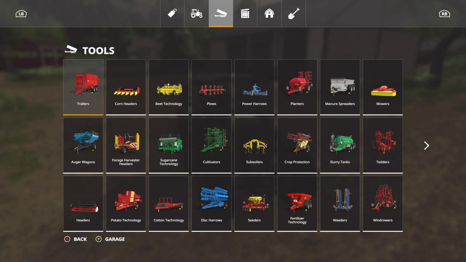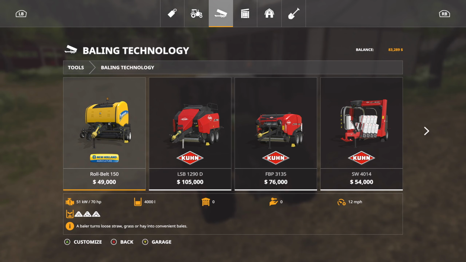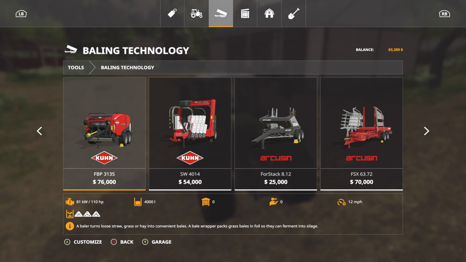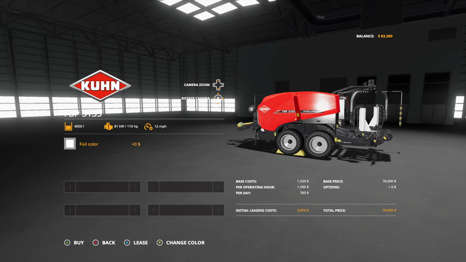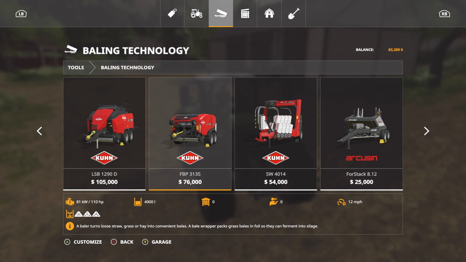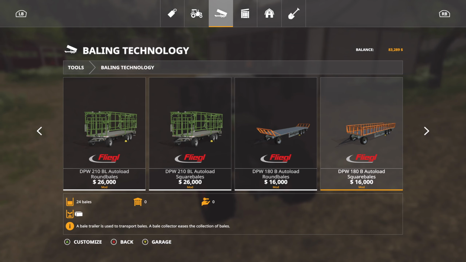Let's go in here and let's check this out. We are going to do round bales. Let's see. We've got the New Holland Roll-Belt 150 right there. That's one option. We also have the Kuhn FBP 3135. Now this is great because you could do any round bale, but if you do hay bales or straw bales, they won't wrap. However, if you do grass bales, they will wrap. But we don't have a mower, so I'm not sure that's the best thing for us right now.